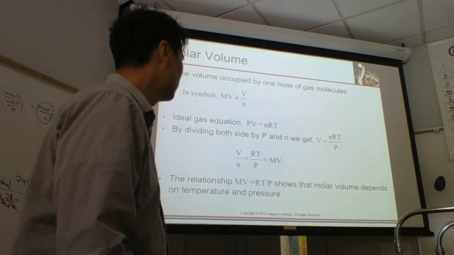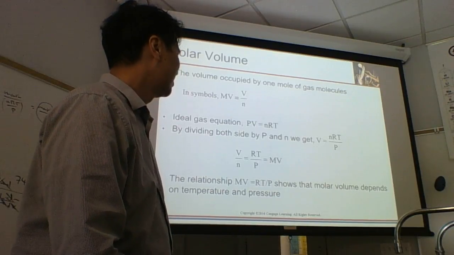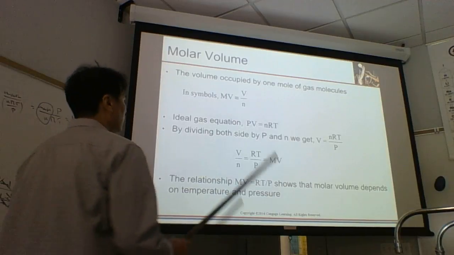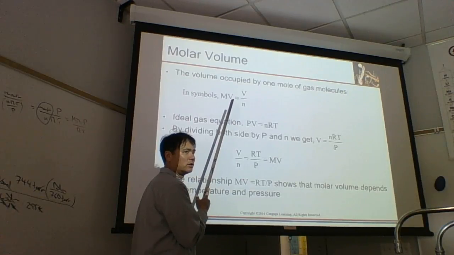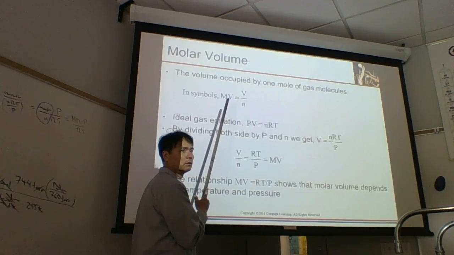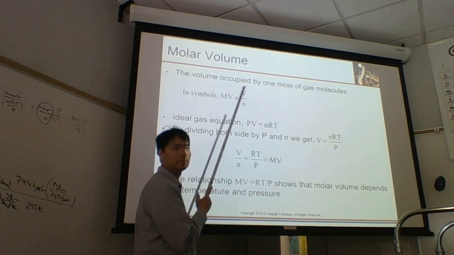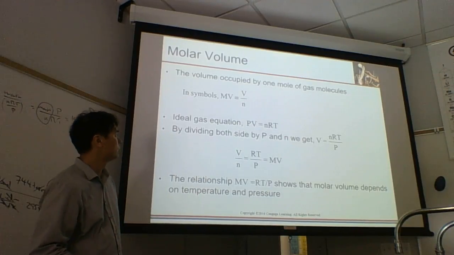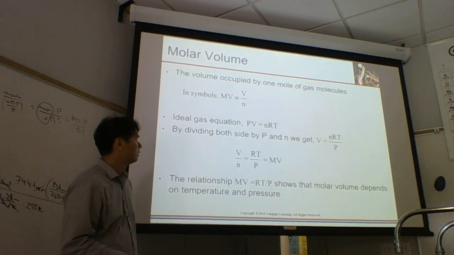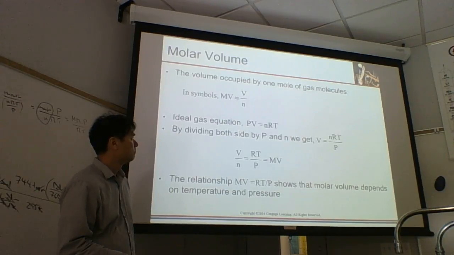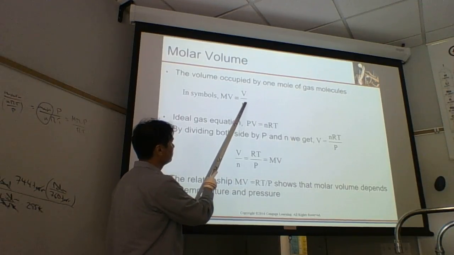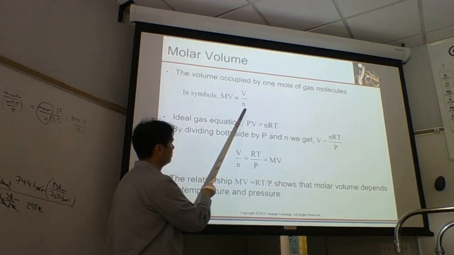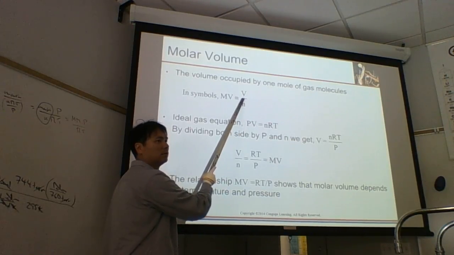Remember how did I derive it? Well, I don't know if they did it the easier way. What I did was, can you look back and see what I did? How did I derive the equation for molar volume? I think the alarm might go on shortly. Maybe not. We solve for n, right? But we could solve for n. N is equal to PV over RT, or we could solve for V. Both of these are for the gas.